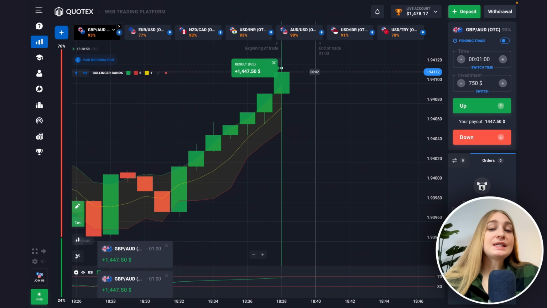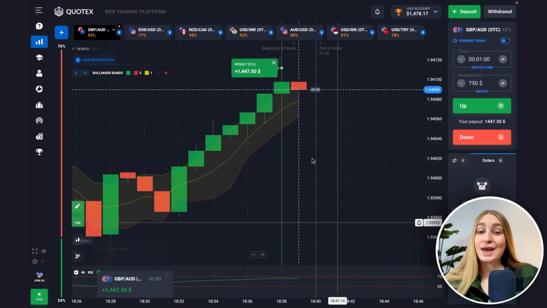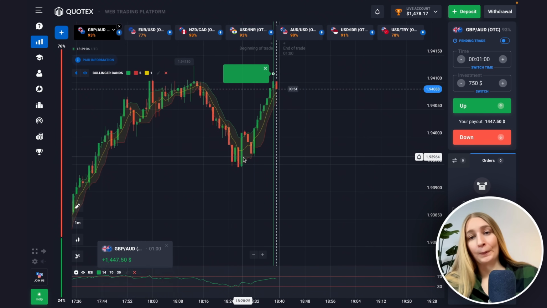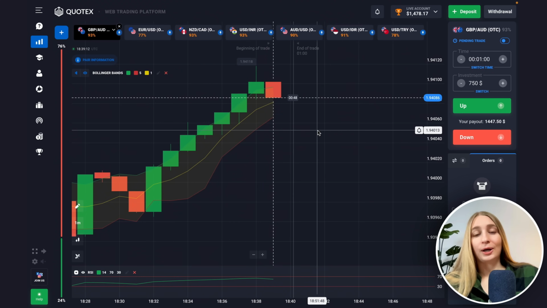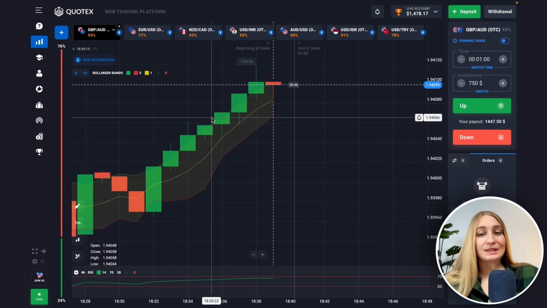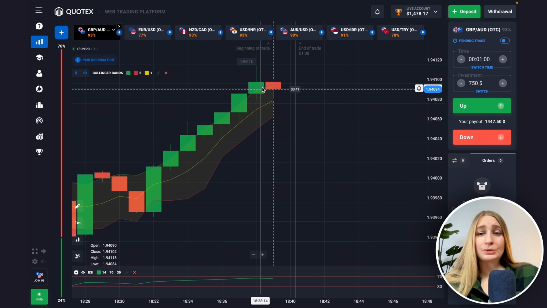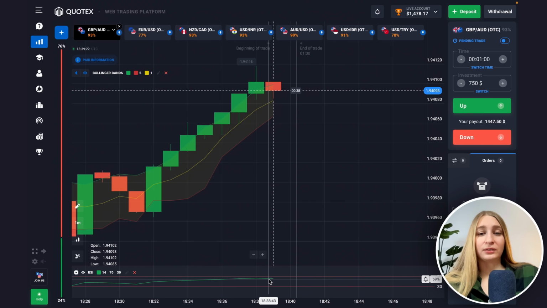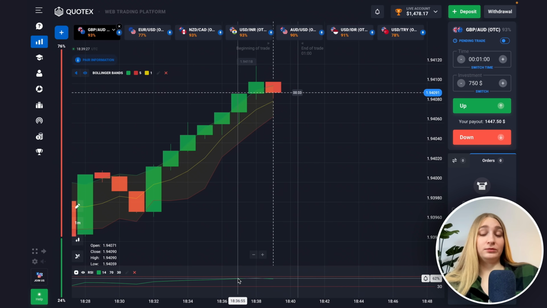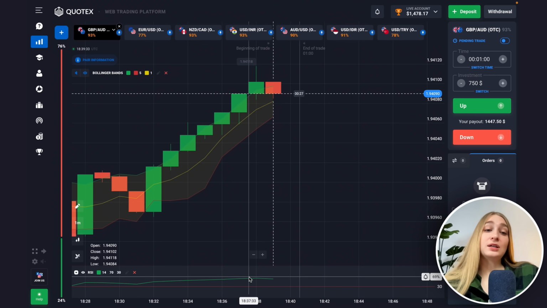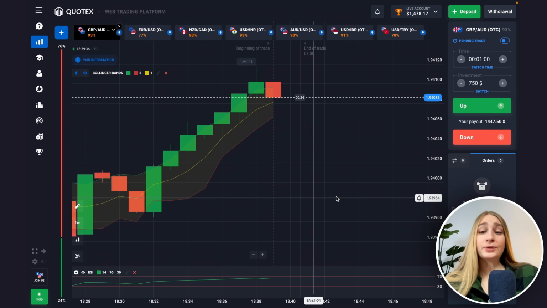So it was pretty easy, and again I'm in the profit. You see, after this downfall of the price, the situation changed again, and we see this pretty row of green candles. You see there on the green line of Bollinger Bands, the line was going up all the time. Yeah, it was a good signal for me. A really good one.